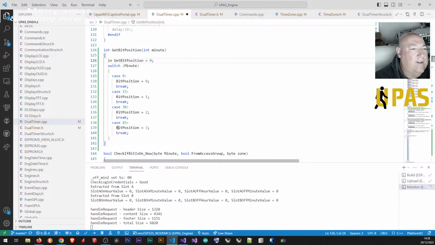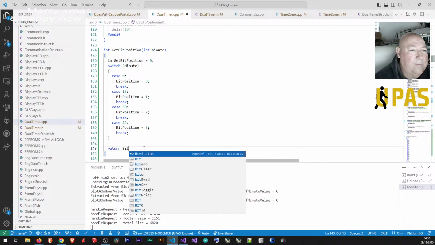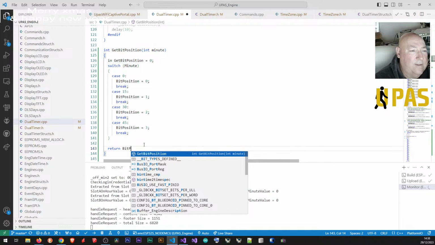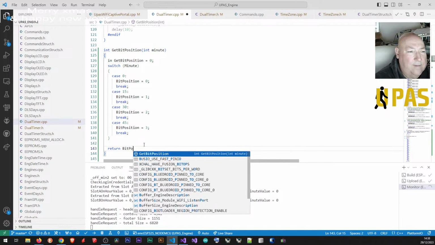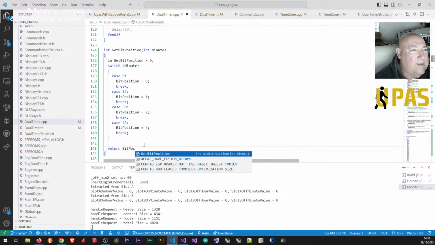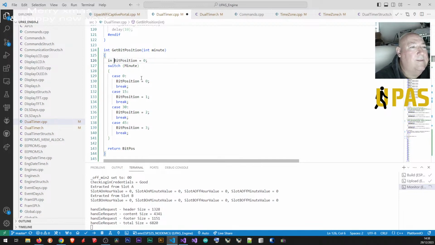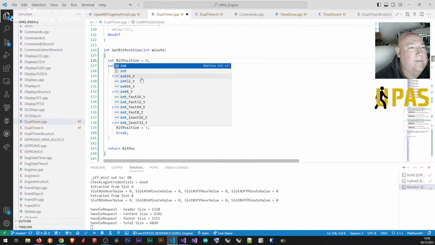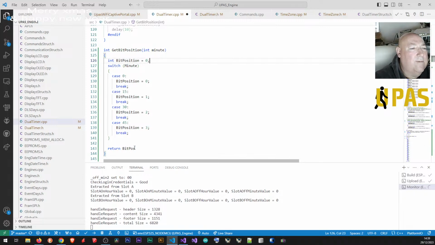Okay, at least it's got a value. Alright, so we're going to return the bit position. What's it doing? Why can't it find that? Oh. Int, what's happened here? Int position. Alright. So return bit position.